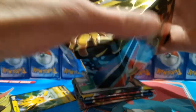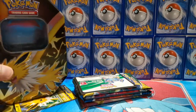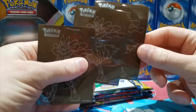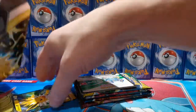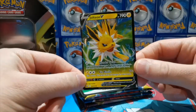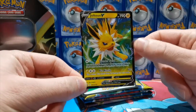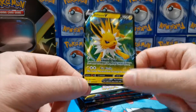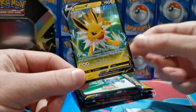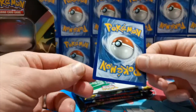That is us into the tin. I'm putting the lid to one side with Jolteon just in frame. I've got a few sleeves in hand just in case we pull something good. Let's check out the Jolteon V promo card. On the front it doesn't look too bad, but the centering isn't very good — this side is a lot thinner than the right side. There seems to be a slight little nick down here in this corner as well, but the actual artwork is a nice looking card. Jolteon is a very popular Eevee evolution.